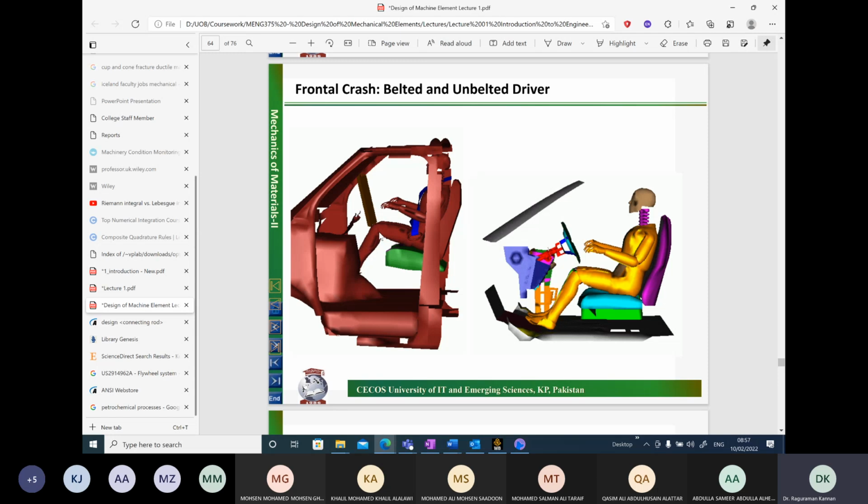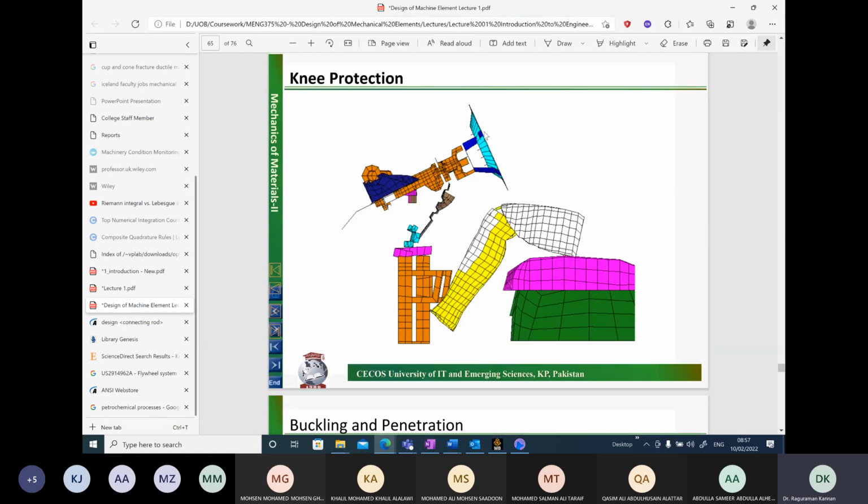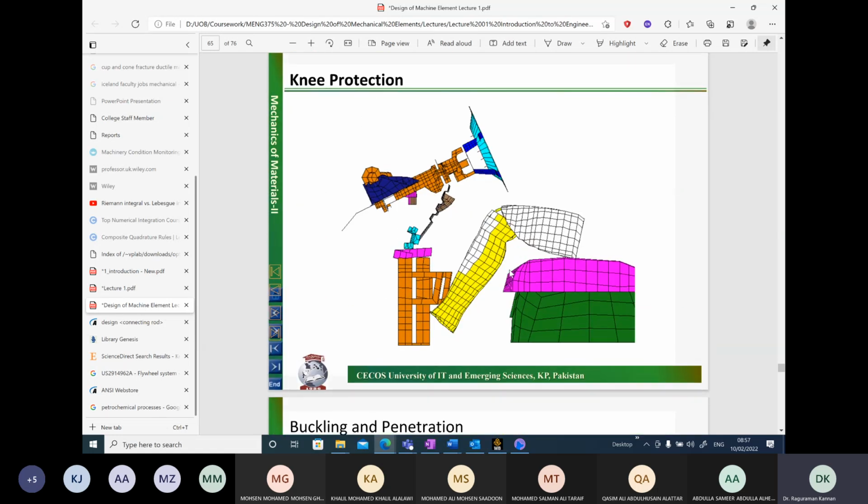And by finding these forces, we can figure out whether injury to a guy sitting here will take place or not. Again, this is crash analysis here. So these are some of the typical finite element analysis work you can do.